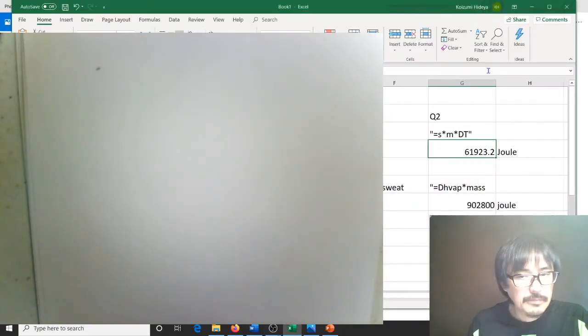Okay, so let's try to do the third problem. What is the third problem? Yeah, this one. It's a little bit out of focus, but I hope you can actually see this one. It says that the normal boiling point of ethanol is this temperature right here, and the molar heat of vaporization is given right here. What would be the vapor pressure in torr of ethanol at 50 degrees Celsius? So that's pretty much all we have here.